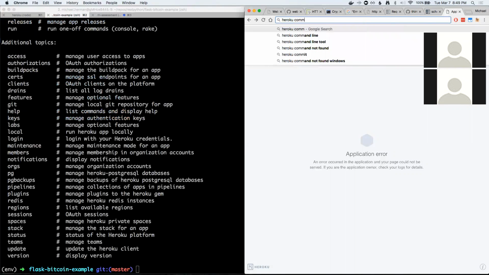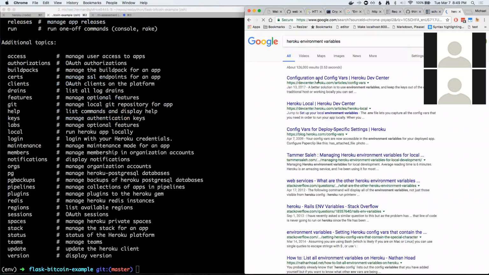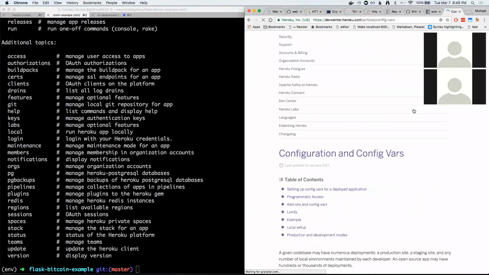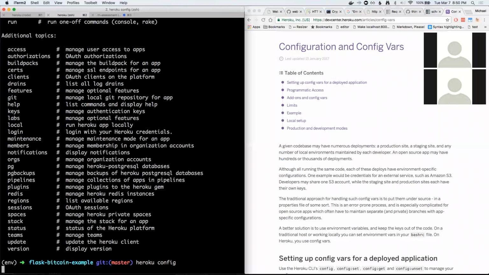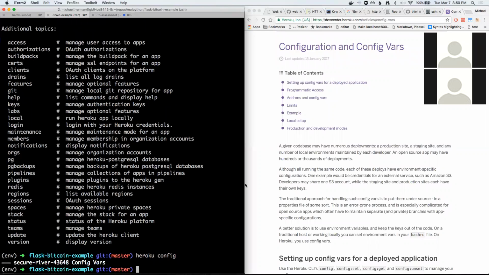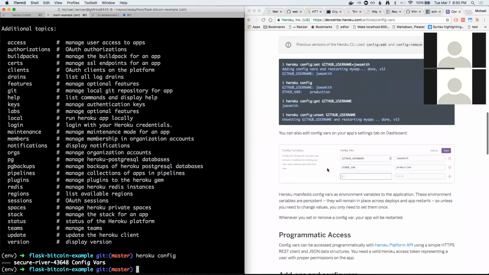Heroku command line or environment variables. Yeah, that's it. Heroku config. Heroku config should specify the configuration variables. Why didn't that actually have a port there?